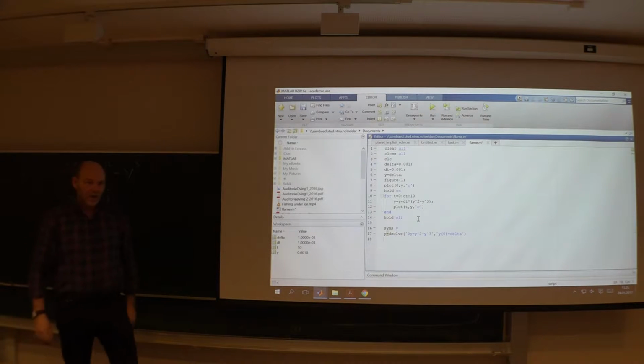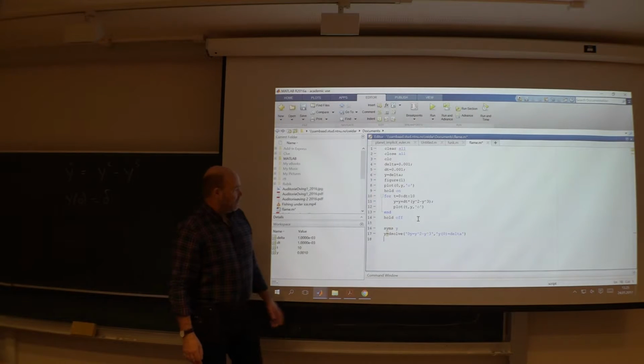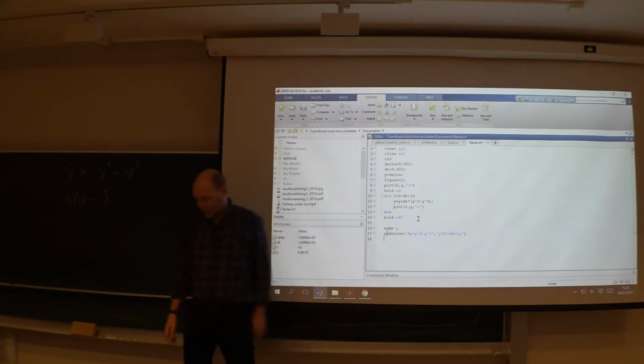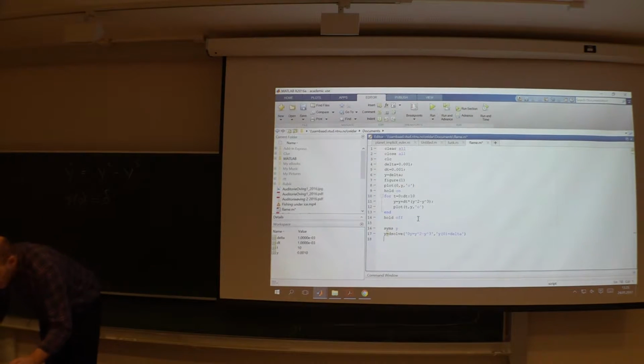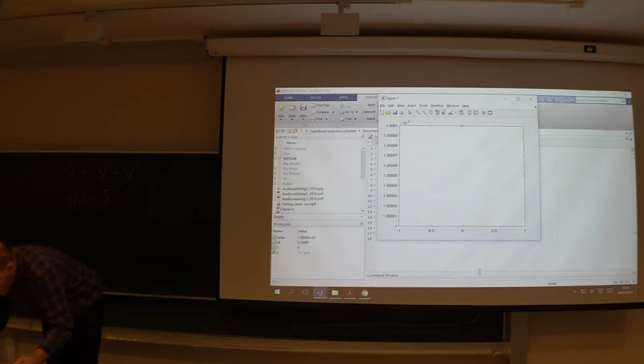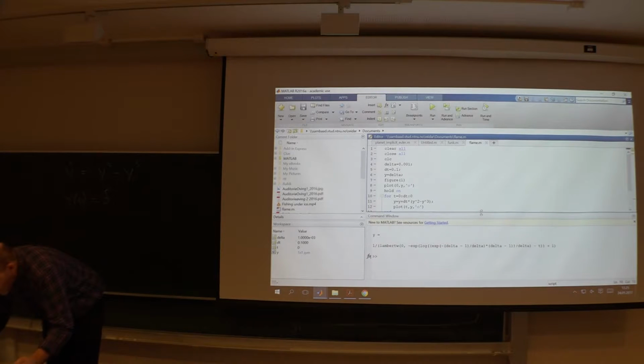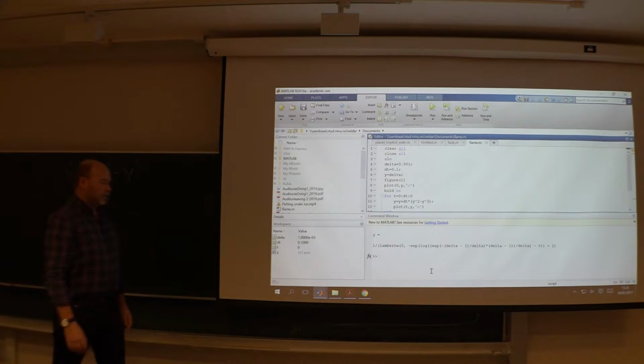So that one should now actually print out the analytical solution. Let's see if that one works. There you have the analytical solution.